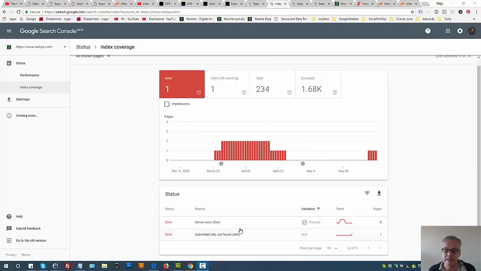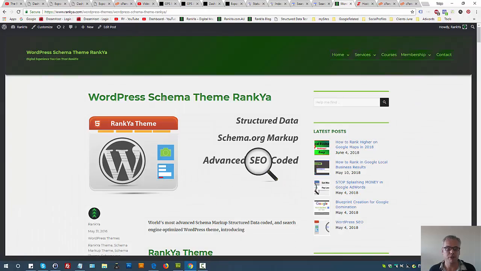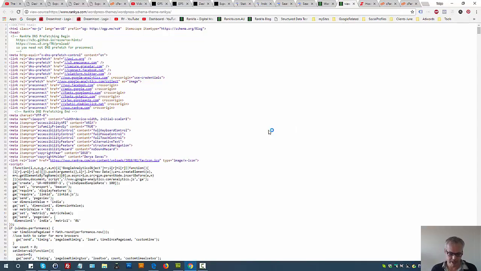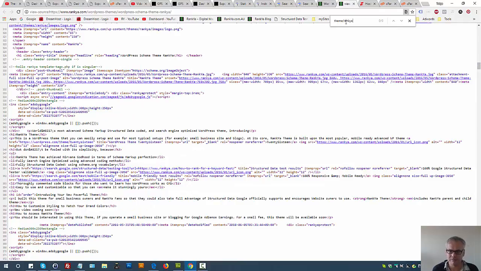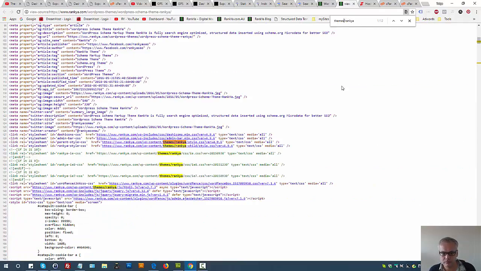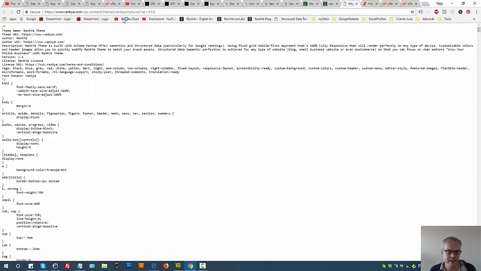But how do we do this? For server errors, I'll show you a couple of server errors. For WordPress, this is actually common, and most WordPress site owners will see server errors for WordPress theme folders.